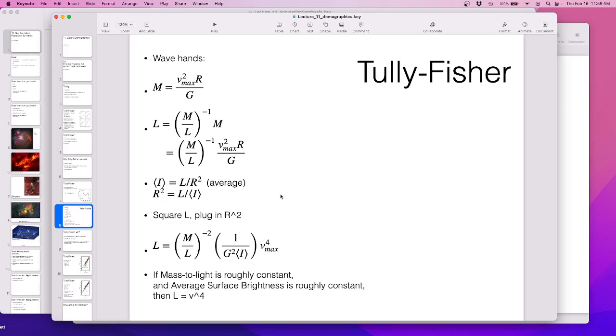Okay, let's wave our hands and see how this works, just to get a feeling for the fact that it should work, and where the assumptions are that we have to make to wave our hands past it. I've got to be on the right desktop.